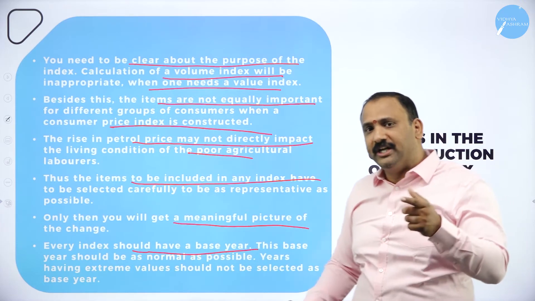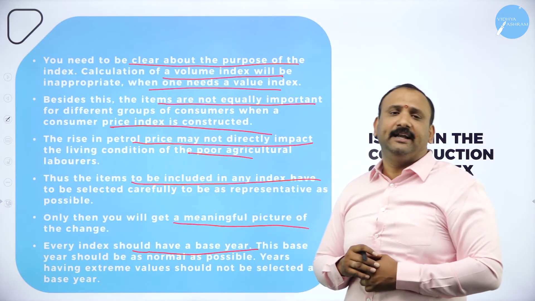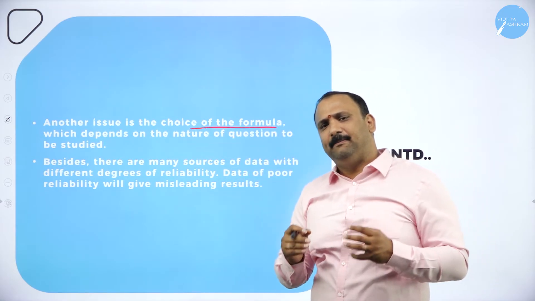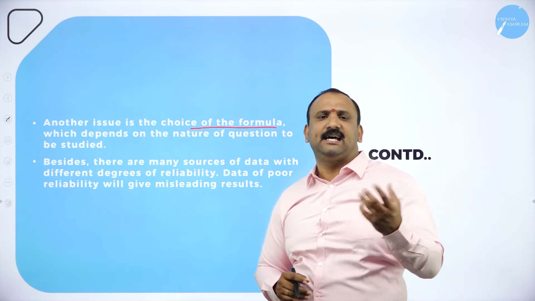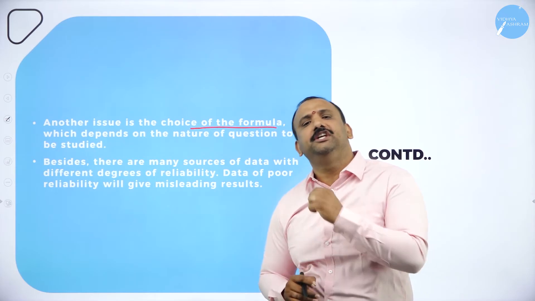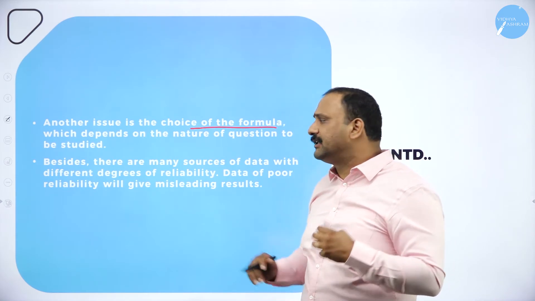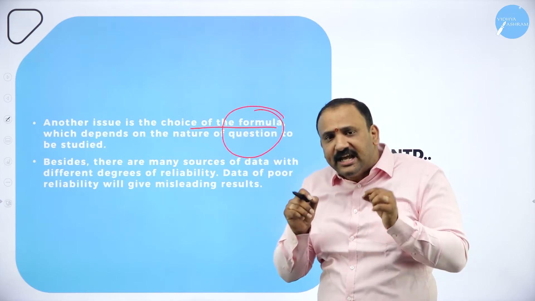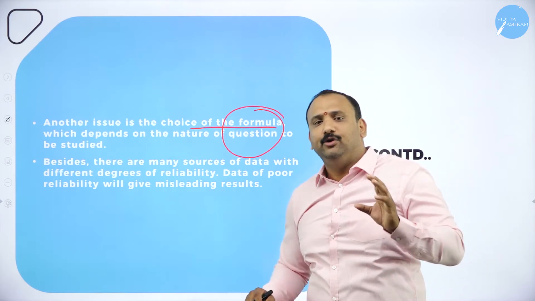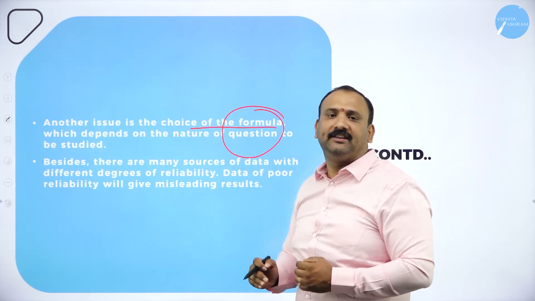Similarly, every index should have a base year — 2020, 2019, 2018 — whichever is the base year upon which you will be able to construct an index number and take it forward. Another issue is the choice of the formula. Many times people just put in a formula and say they have arrived with certain results, but the challenge is that the formula might not be appropriate or might not exactly measure the changes. So what kind of formula are you using — price into quantity, or quantity into some other factor? The formula has to be clear enough so that the nature of the question you want to answer is properly addressed. You need to use an appropriate formula and understand what you are trying to trigger to get the necessary answer.